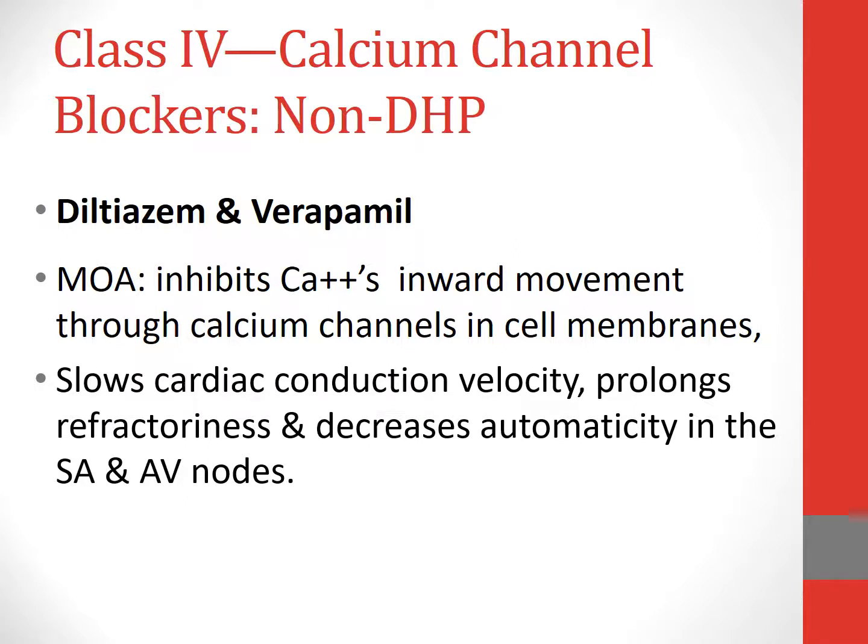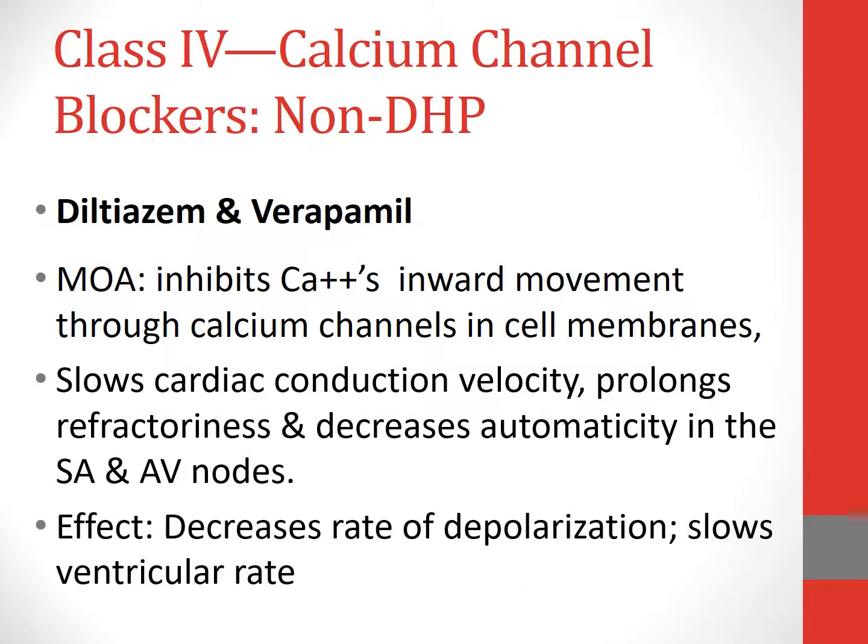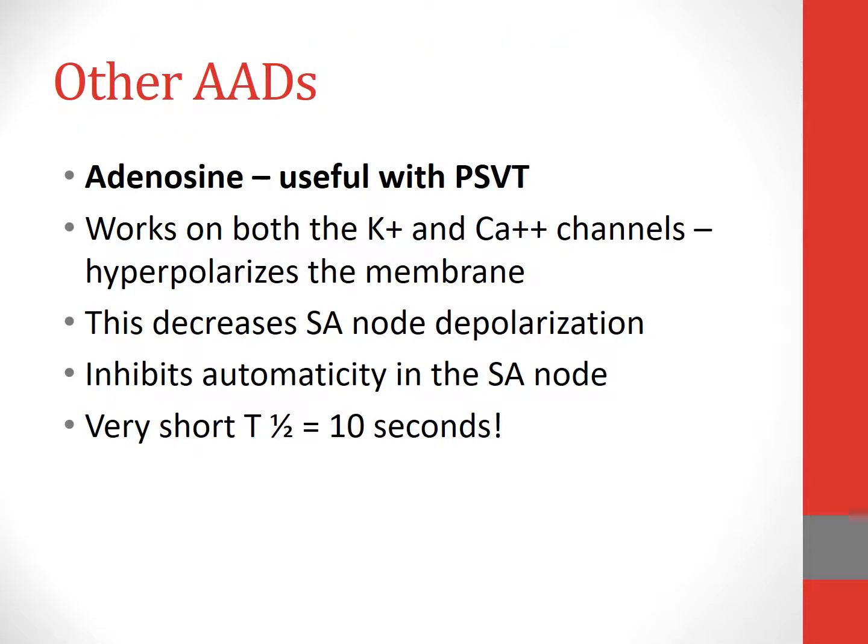We know our calcium channel blockers. Remember, there's two kinds. The non-dihydropyridines, which are diltiazem and verapamil. The dihydropyridines, which are amlodipine and nifedipine, are not so much used as antiarrhythmic drugs. Those are more for hypertension. So these act on the calcium channel, obviously. They slow the velocity, they decrease the automaticity. They just kind of dial it down. We've also got adenosine, which works on potassium and calcium, decreases depolarization and inhibits automaticity. Really short half-life, as you can see. So we have some familiar themes here. We have decreasing automaticity, decreasing depolarization, slowing conduction, just everything you would want an antiarrhythmic to do.